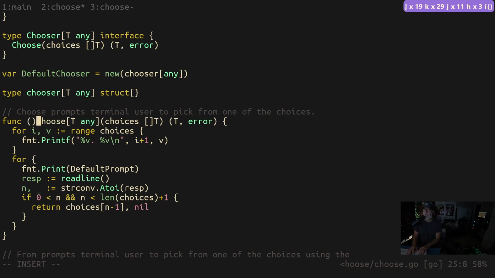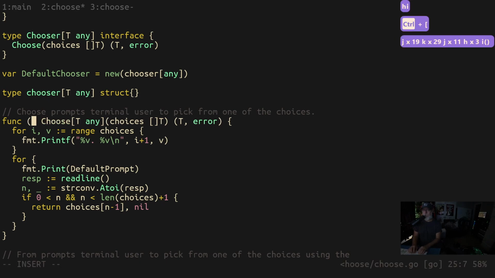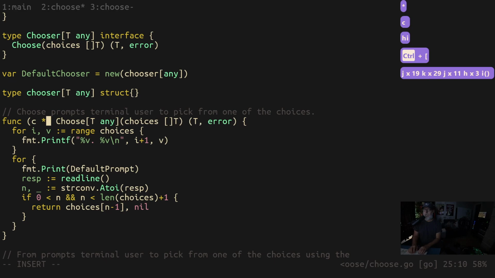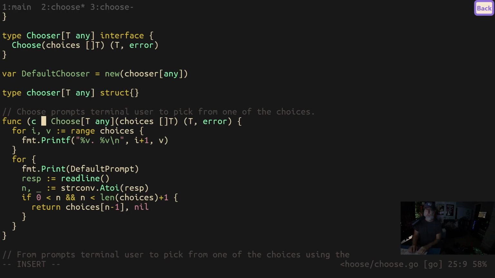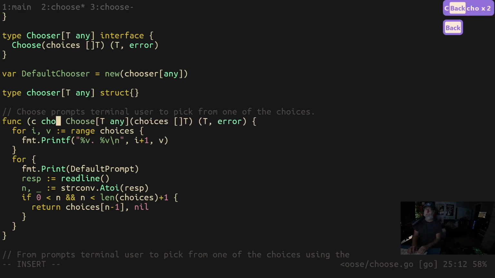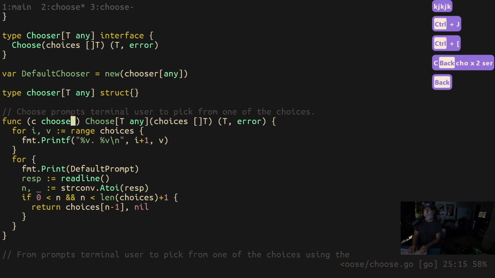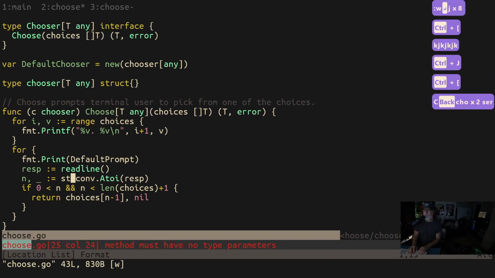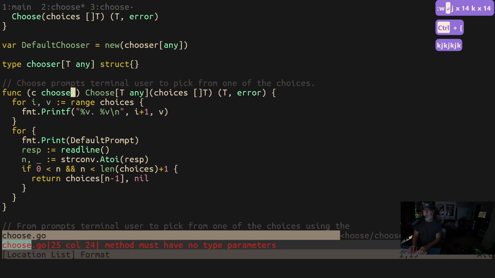Now, the way to do that is to give it a receiver. We need an instance of chooser, and we're not going to be changing any of the values, so we don't need a pointer. So now choose is a method.